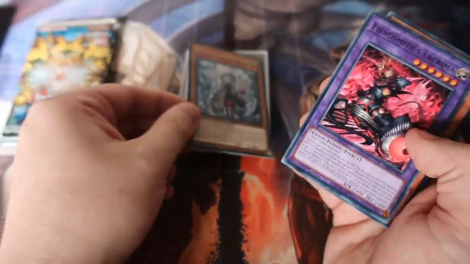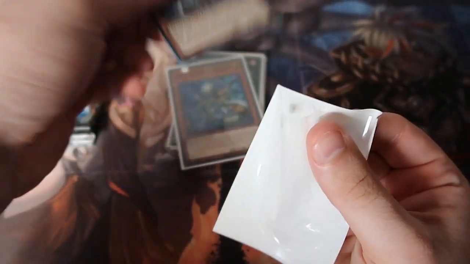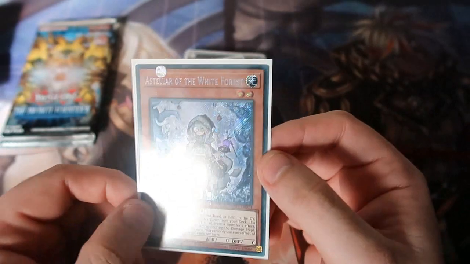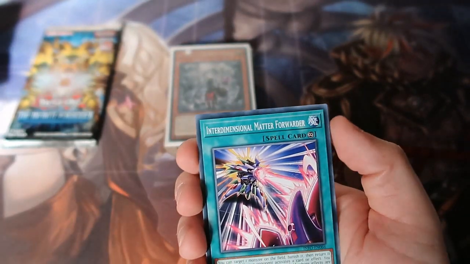That is awesome. But you know what's weird? We've not pulled a single Mimigul card, which is weird. But that is awesome. Another starter for the White Forest. I've got both of them now. So if I wanted to, I could sell them both as a package. But I don't think I will. They actually are quite cute cards, and I might as well keep them.